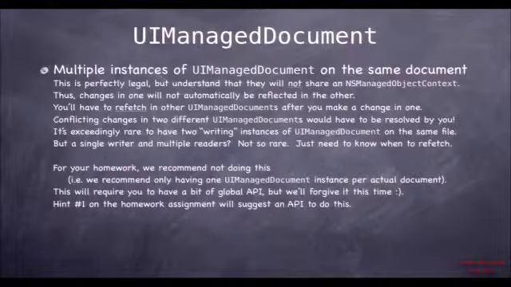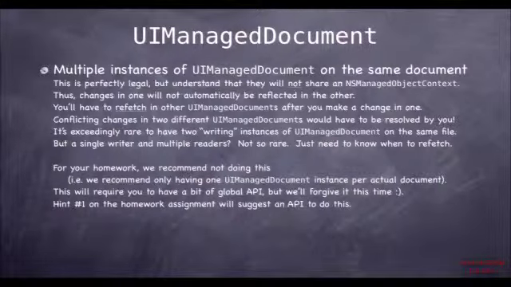However, if another one changes what's on disk, you won't automatically have fetching going on. So you'll see whatever the state of the world was the last time you fetched. You have to fetch again to get the changes that are on disk. That can be confusing because if you have two UI managed object documents looking at the same file and you're happily changing one, you wonder, God, how come the other one never sees any change? Well, because you have to keep refetching it and you have to know when to fetch.